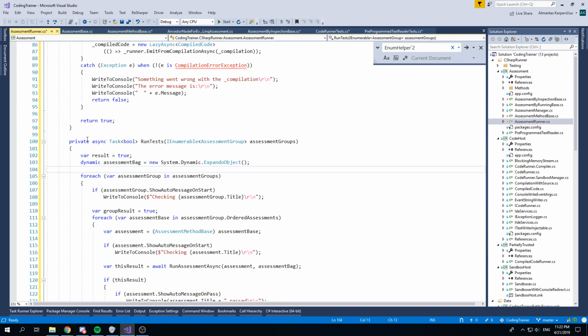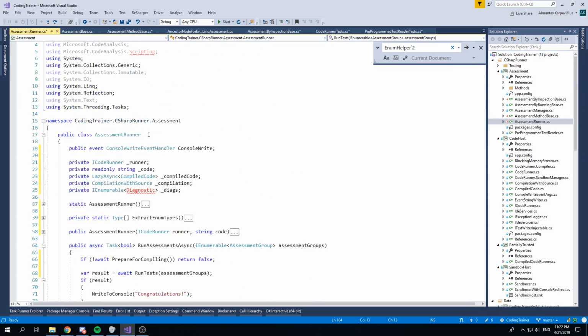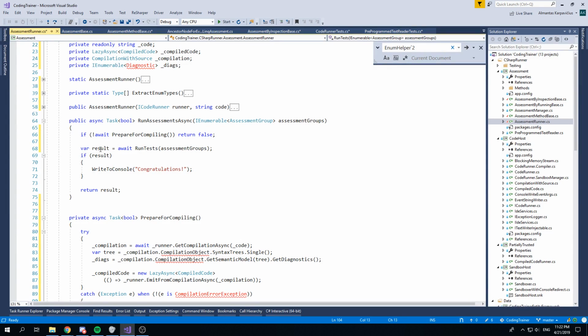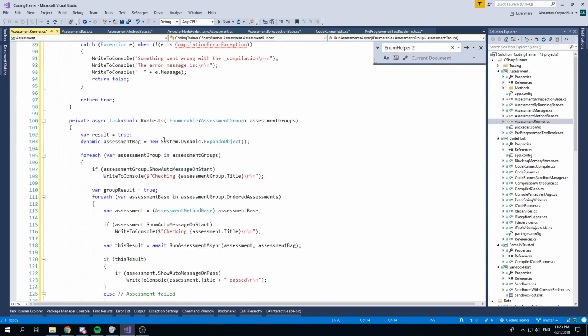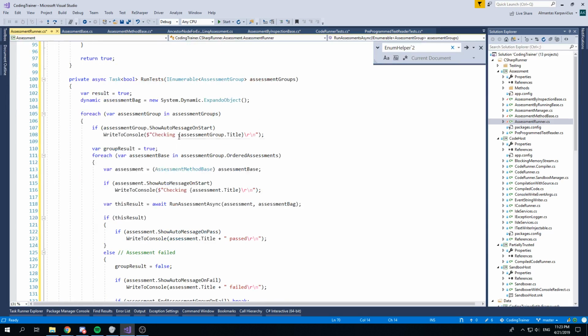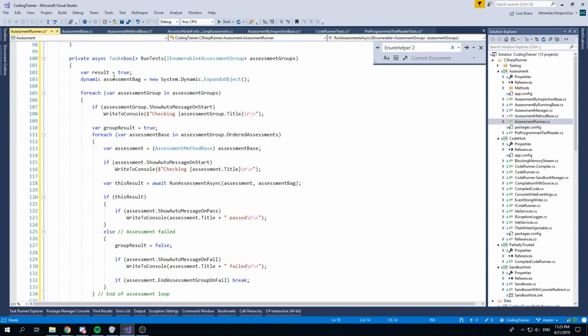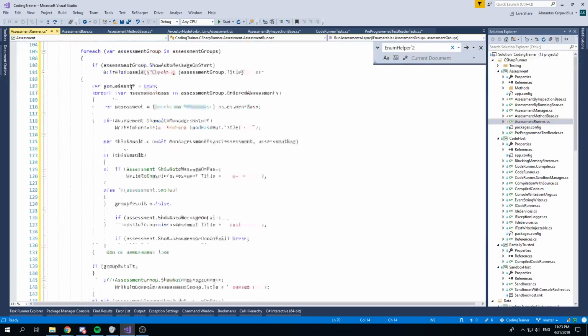I hope I made code a bit more readable at least. For example, in this place, you prepare for compiling, then you run tests, and then you write the console if result is success. Yeah, this is the code that we were testing before. It's all broken now, I'm sorry. I'm laughing, you're not probably.